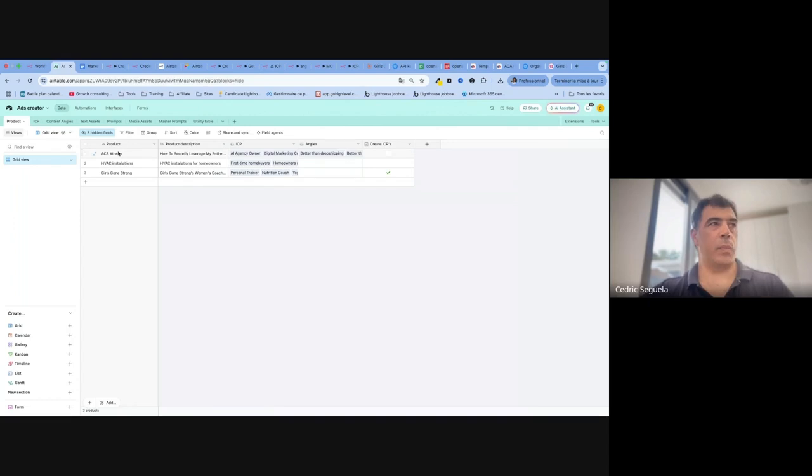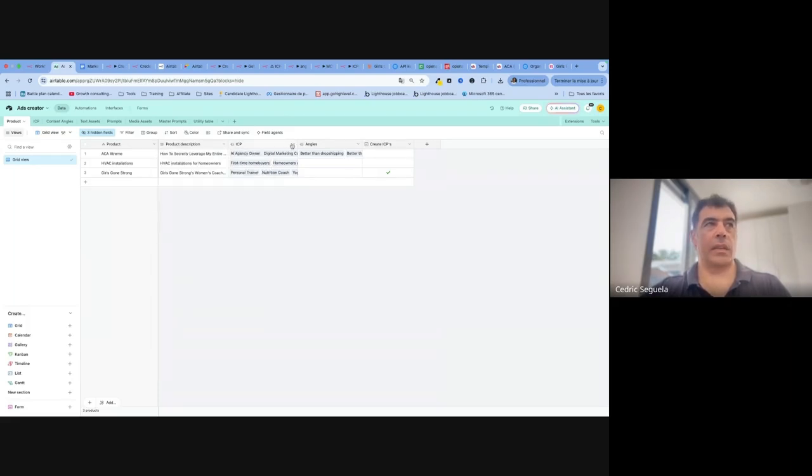So here I have a product. That's just the product name. This first column here never changes. We could be using an ID or anything like that. If we use an ID, the problem is that this is what appears in the other table, so I like to have the name instead. And as you could see previously, Claude has no problem finding those products by name. It works well that way. So this is basically a single text. Here we have a product description, which is a long text.